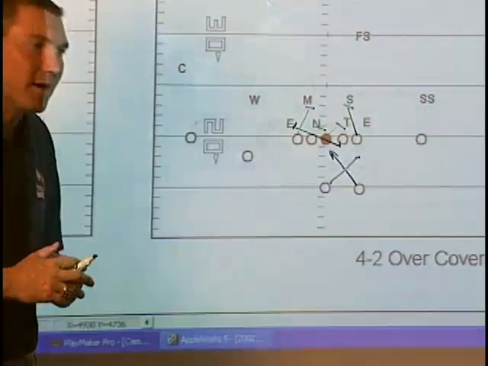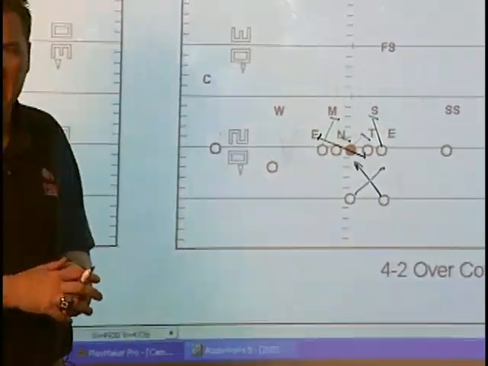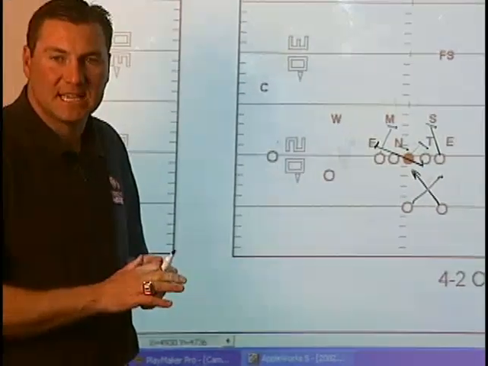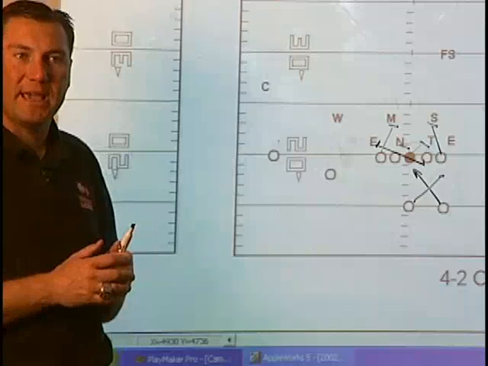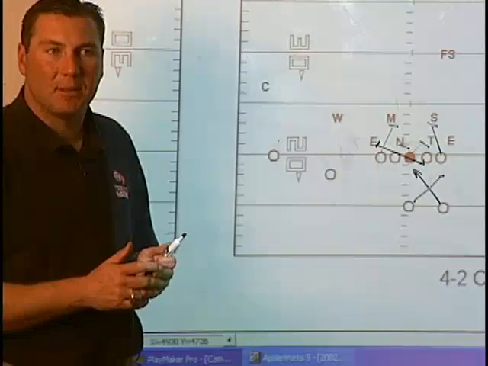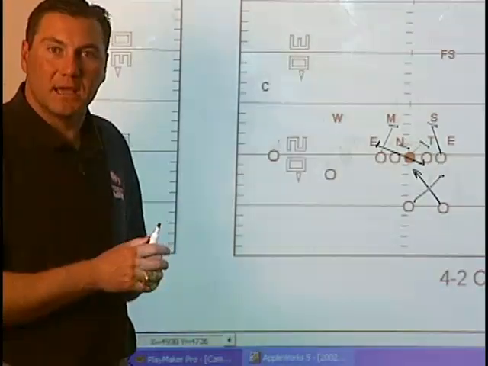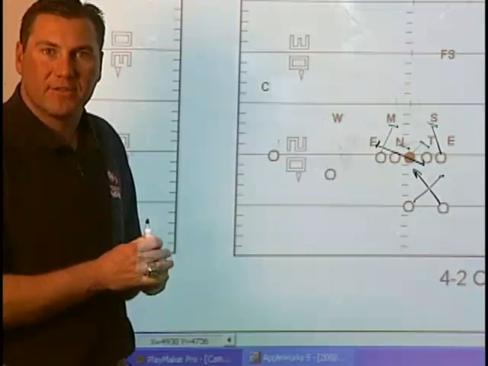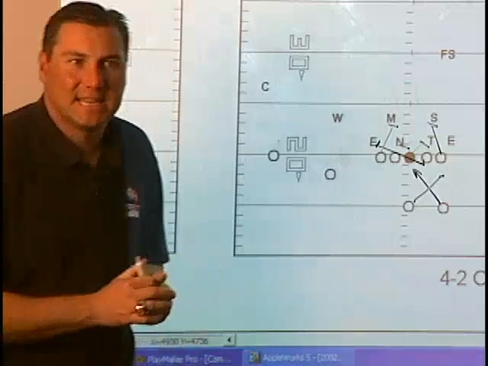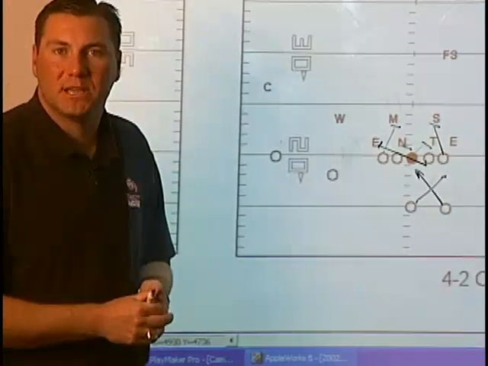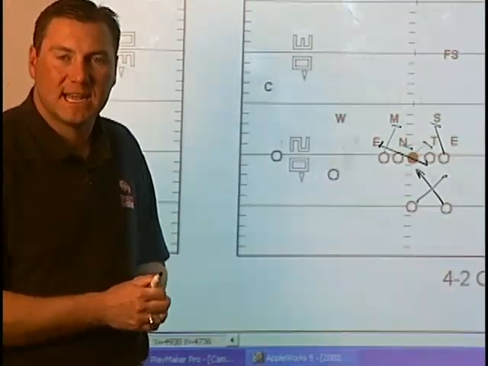does not change in any way, and our receivers still have an inside cutoff block. We feel this play is a quick hitting play inside, which helps us as a complement to our zone read play, which will be a slower developing play for the offense. We'll now go out on the field and take a look at the ball handling mechanics between the quarterback and the running back to run 10 and 11 trap.